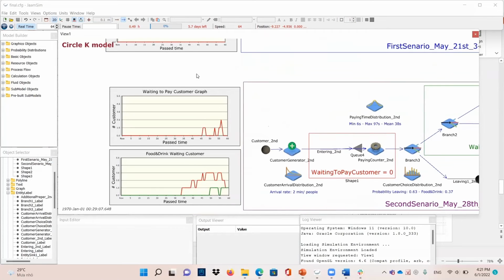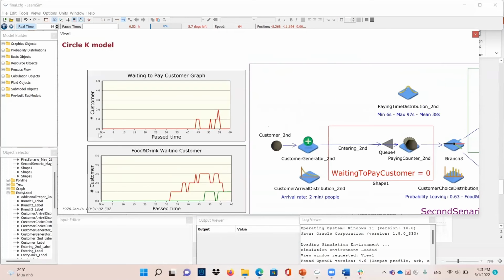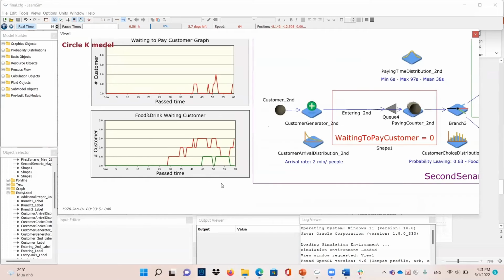And for the second model, we also want to record the number of customers that have been shifted to the additional server, which is represented here as the green line on the graph.